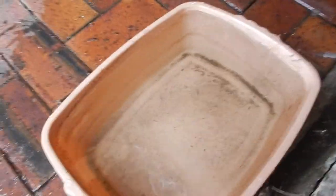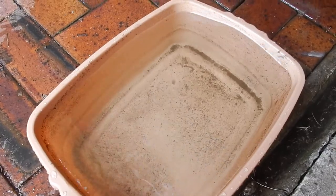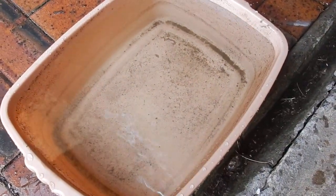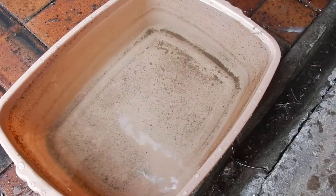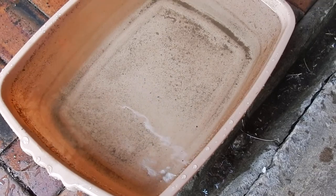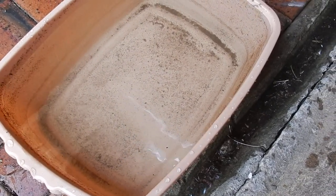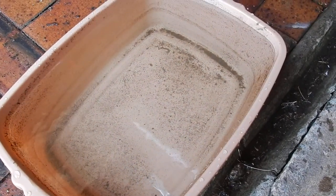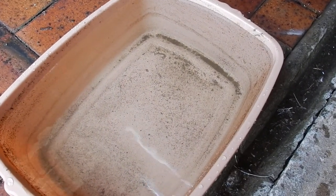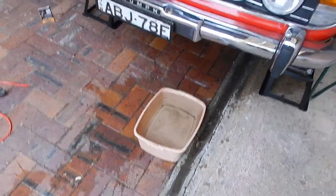And here's the other one. So this drain plug was actually blocked on this side, so I dug it out with a coat hanger. There's a fair bit more verdigris back in this one, as you can see. In fact, even with this last rinse, there's some more come out. So I think I'll leave that running for a wee while and see what else we get.